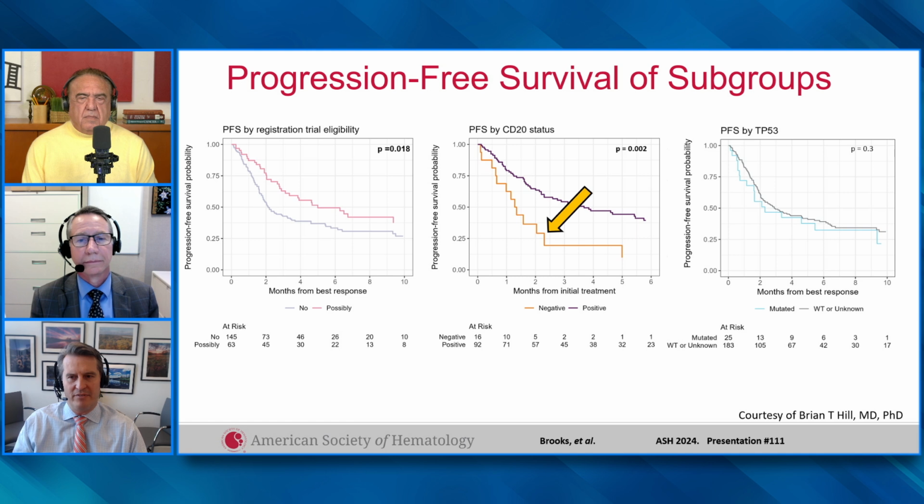And on this study, we did find that a number of patients had biopsies immediately prior to bispecific antibody therapy that did not demonstrate CD20 expression. And as you can see, their PFS and their overall survival actually was much worse. So I think that this does need to be on the radar screen of clinicians. We are familiar with CD20 loss due to the ubiquitous use of rituximab, often in multiple lines of therapy. It's recycled, and we know that the incidence of CD20 downregulation is somewhere around 15 or 20% of cases. So I think this is important.